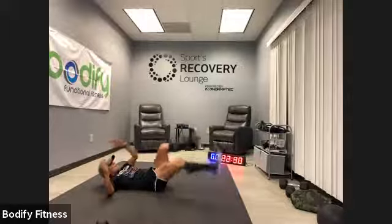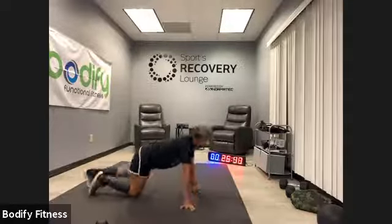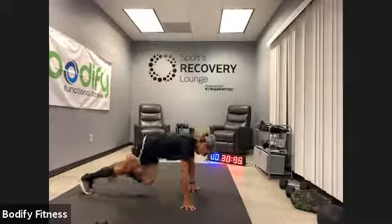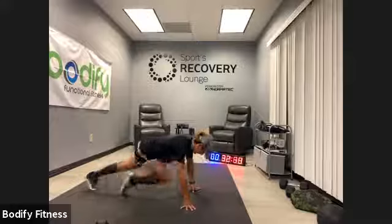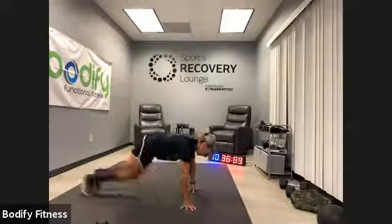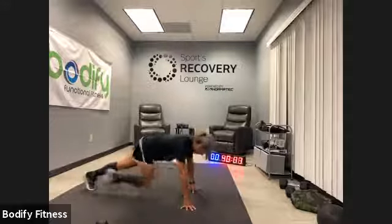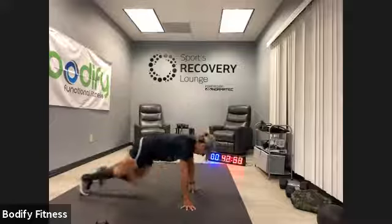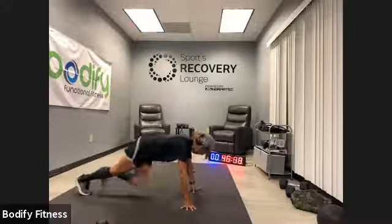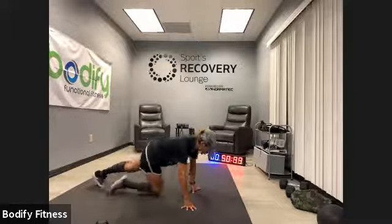Go ahead and stop. Let's turn it over into those mountain climbers. In 4, 3, 2, 1, let's go, in and out. It's only for about 20 seconds, so watch your glutes, watch your hips. You got about 8 seconds. And let's go ahead and drop it down.